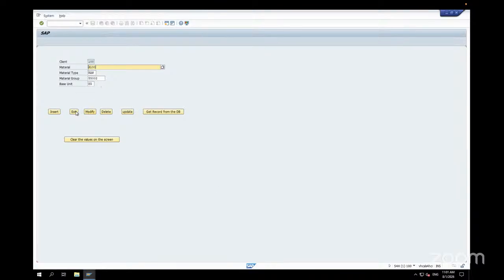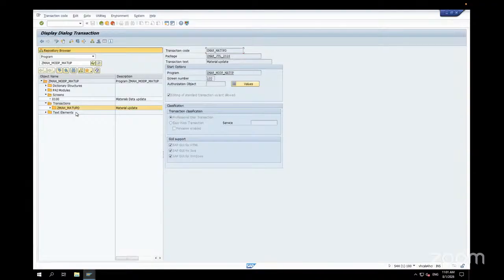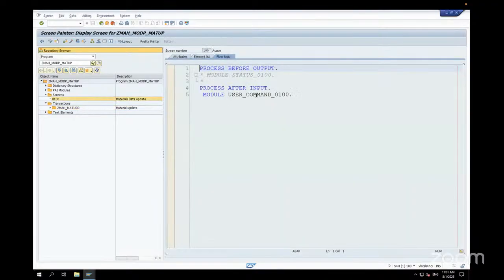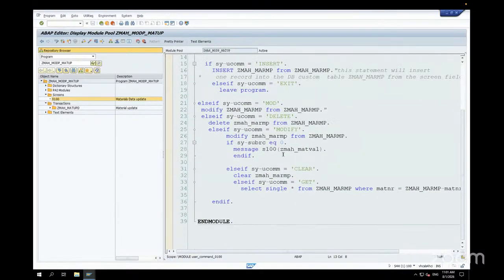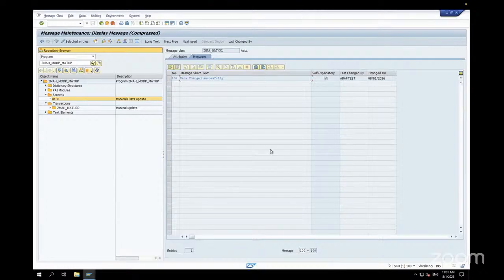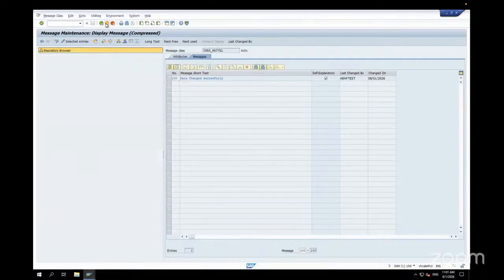We'll put a breakpoint. Go to here. A breakpoint here. S100. Data change successfully.